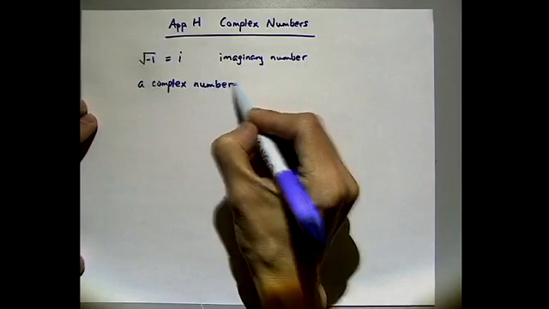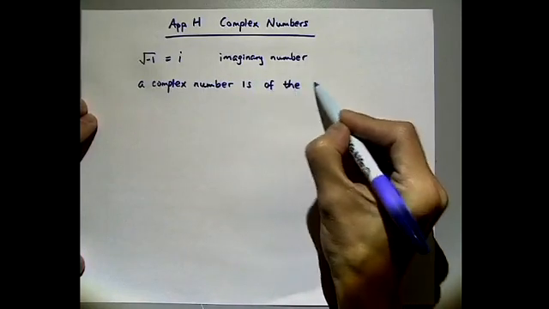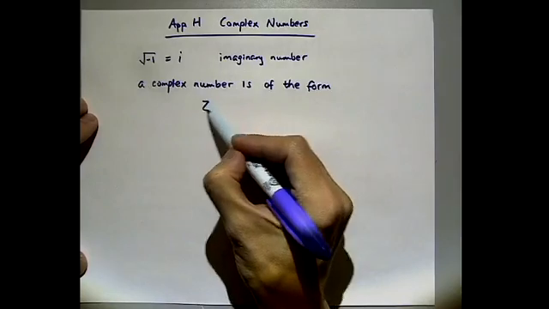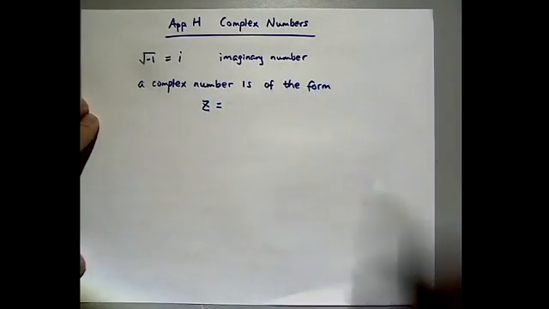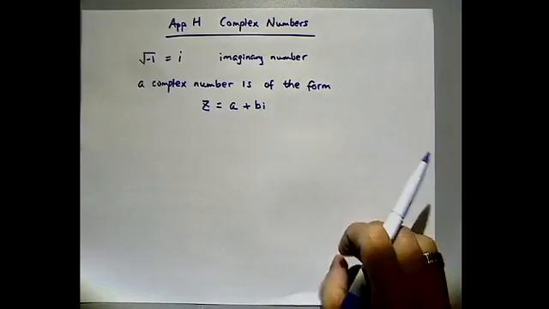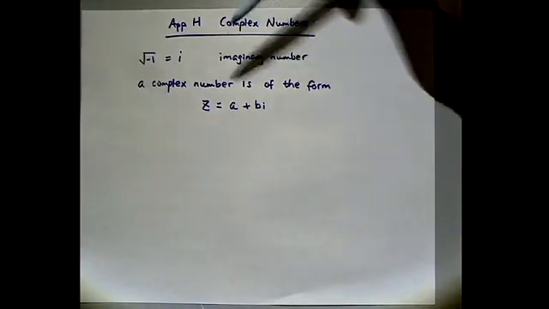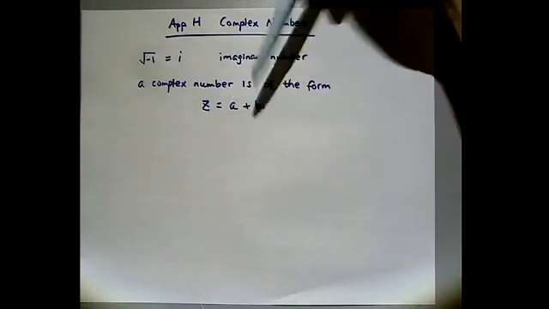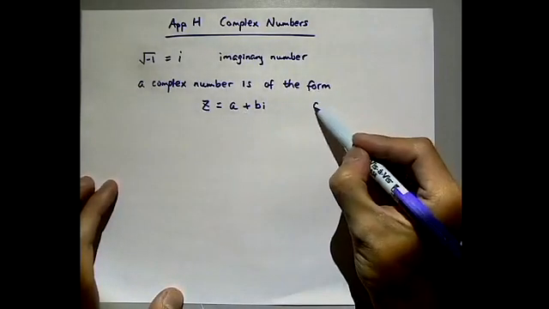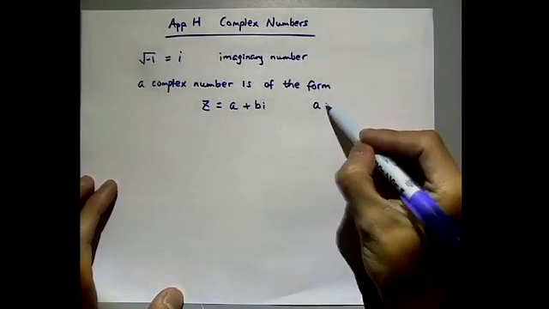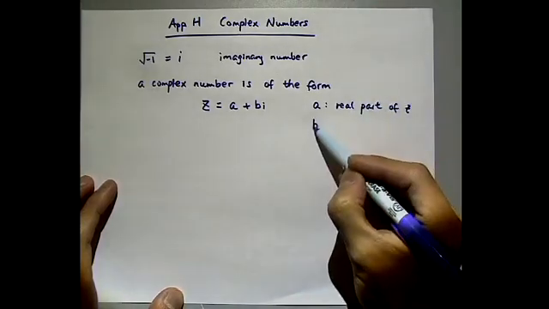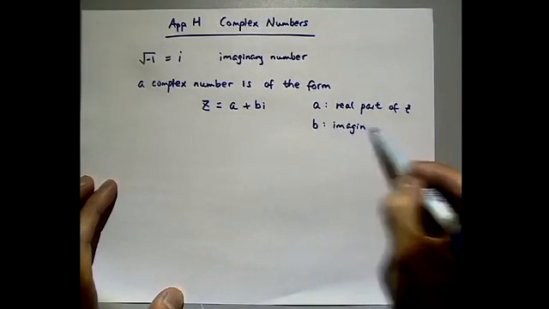When we say a complex number, we talk about a number that looks like this. Normally, we give the variable name as z. That's a very standard variable name for complex numbers. And it looks something like z = a + bi, where a and b are constants, so you have a real number here, and then an imaginary part, that's b times i. a is called the real part of the complex number z. And b is the imaginary part.